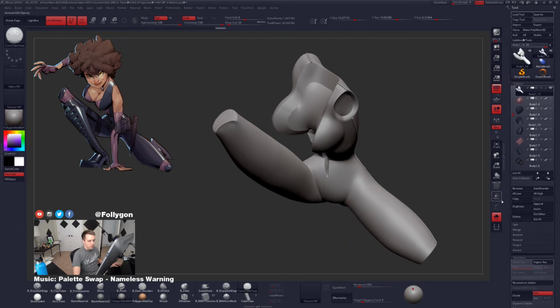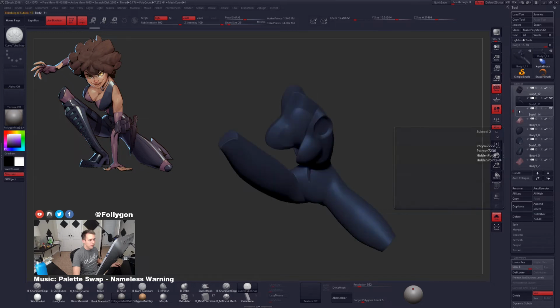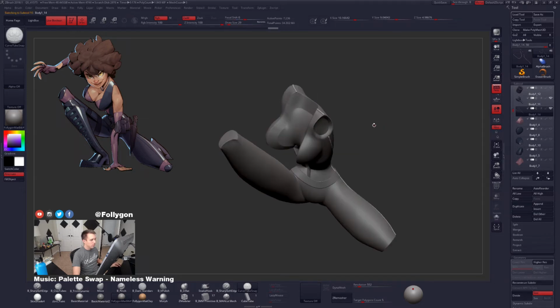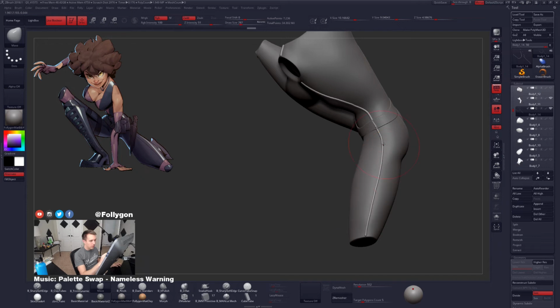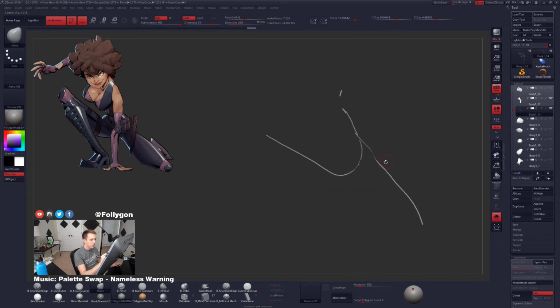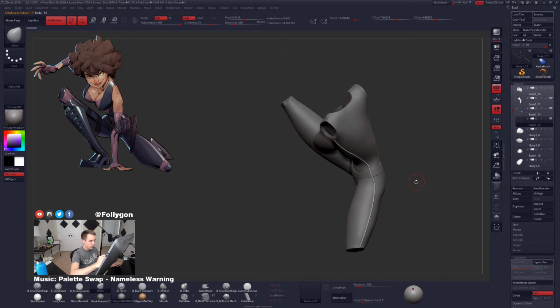So let's try that. Auto groups, and then hide this one and delete it. And then from here it's just a matter of cleaning these up. They're about the size that I want already, but I think after we do some different operations here, it's going to change them a little bit. We'll have to re-inflate these. Just doing some detail work for sure.